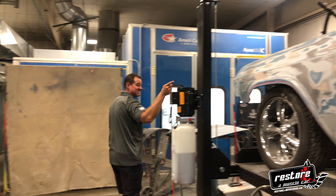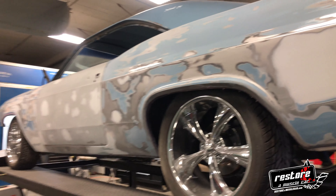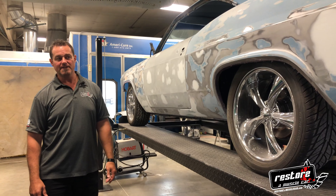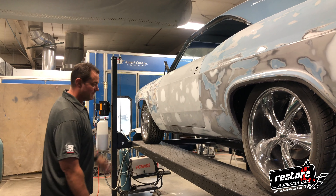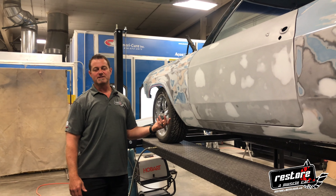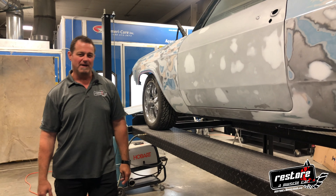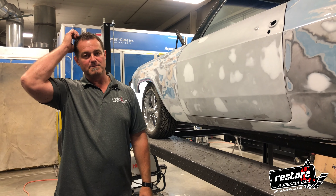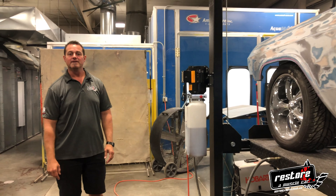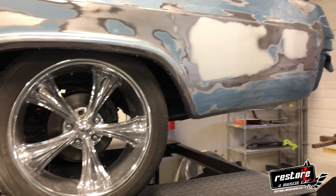This blue Impala on the left is a 65 Impala — a local guy's car out of Omaha. It was a super nice car when it came in, but the paint had some flaws in it, enough to warrant giving it a respray. The guys have sanded it down and are blocking everything out, fixing whatever little issues there are. While it was in here, we noticed the frame underneath it had some extensive rust that had been patched in the past. We sourced another original frame, and it's out getting sandblasted and powder-coated this week. We're going to do a full frame swap, move the drivetrain to the new frame, and do that right before we put it into final paint and get it assembled. All the chrome and bright work has been sent out to get polished and straightened.